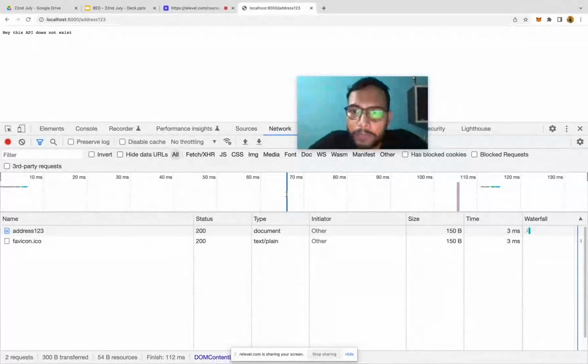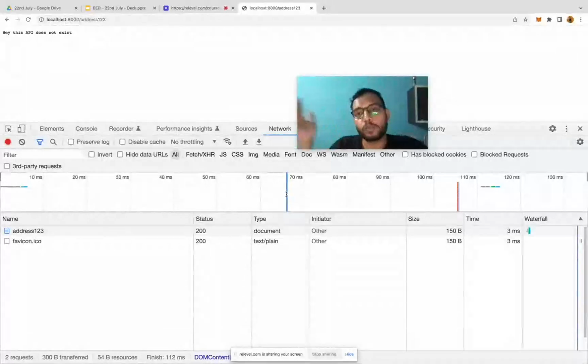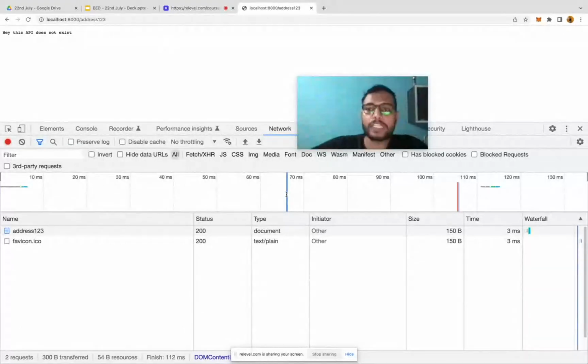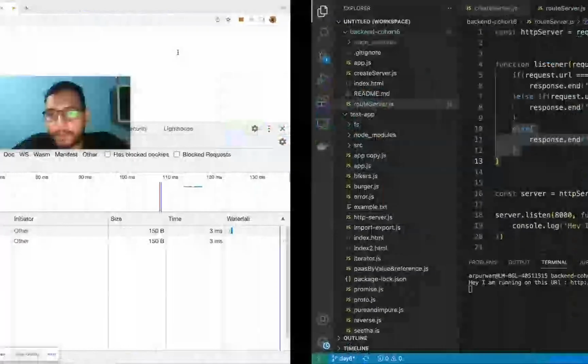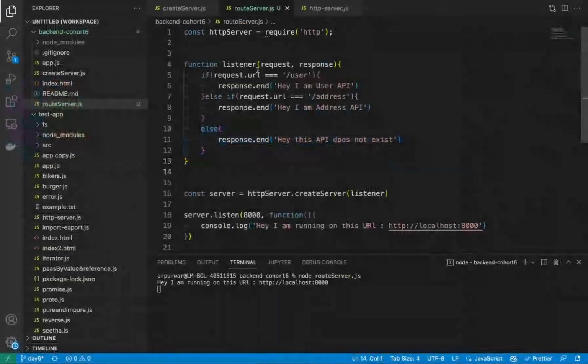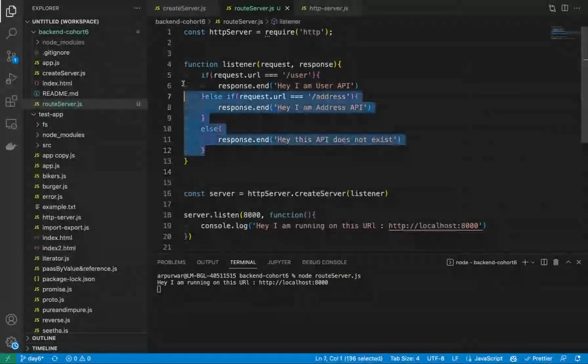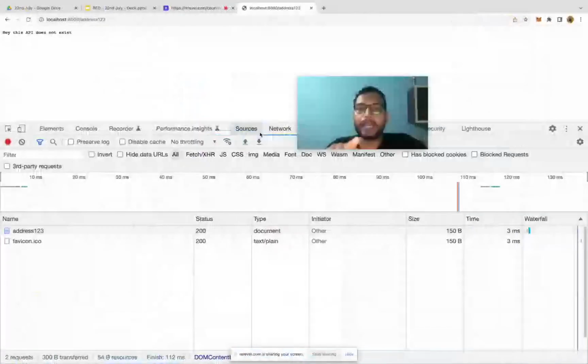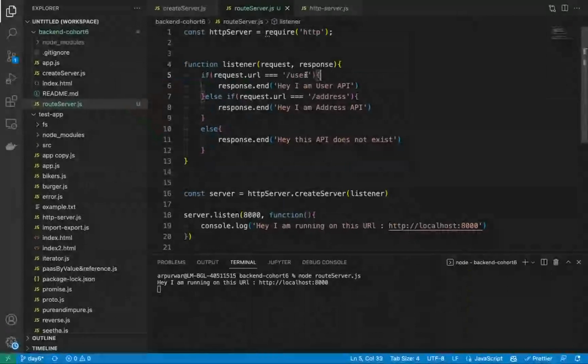Correct? So when we talk about routes, there could be multiple routes. That's why I moved from API to route, because from the starting I'm telling you API, API, API. Now I'm saying API is also known as routes. Why am I telling you routes? Because when we think about routes, there could be multiple routes to reach a destination. So that's why we will be creating multiple routes. Why did I create these routes in front of you? Because right now I have just created two routes here, like two APIs.